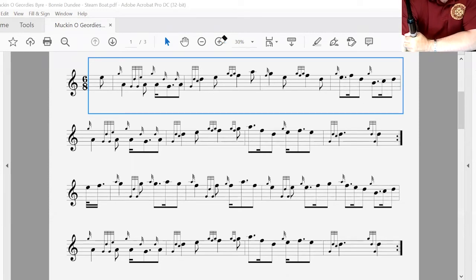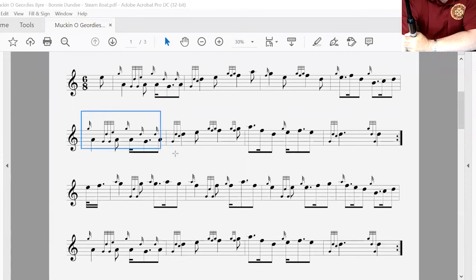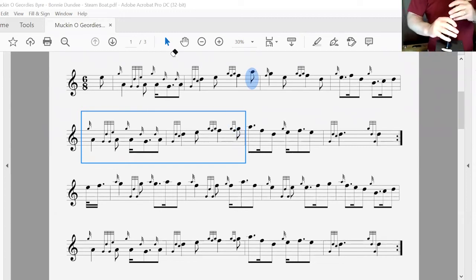Onto the second line, the first phrase is almost identical. The only difference is that you go to this high G throw here at the end instead of the high A. So instead of this high A, you go to this high G throw. So we're just going to do this whole phrase then. After two, one, two.